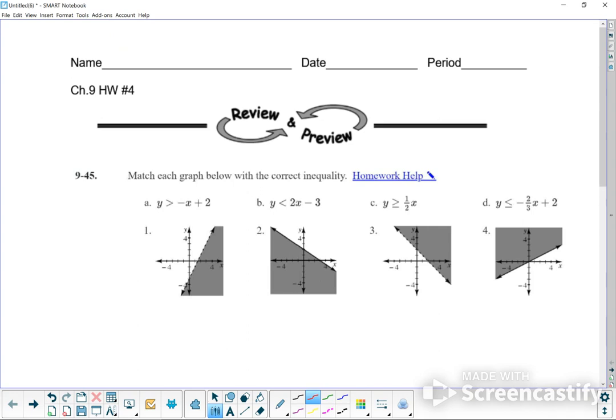So first, to do this, you have to look at what the line would be if it was an equal. If each of these were equal, what would be the lines? And that might be enough to figure out which one's which. The first one, y equals negative 1x plus 2. So you should be starting somewhere right here, and going down 1 over 1. So this one does not start right here, down 1 over 1. This one looks like it matches.